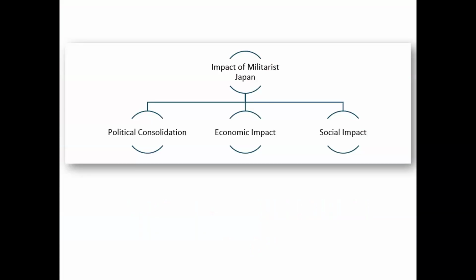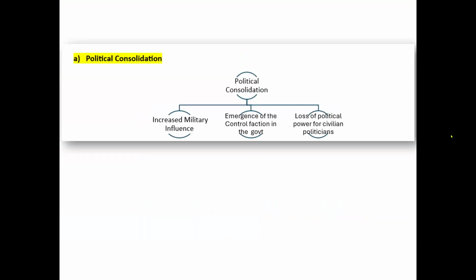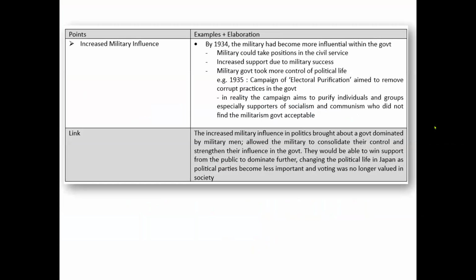So impact, okay? Political consolidation, economic impact, as well as social impact. Now, in political consolidation, you could see that once the military was in power, these were the things that they did. First things first, they increased influence. They took positions in civil service. By right, they shouldn't. They should only send representatives to ensure that they are ministers of war, or those kind of things. Increased support due to military success.